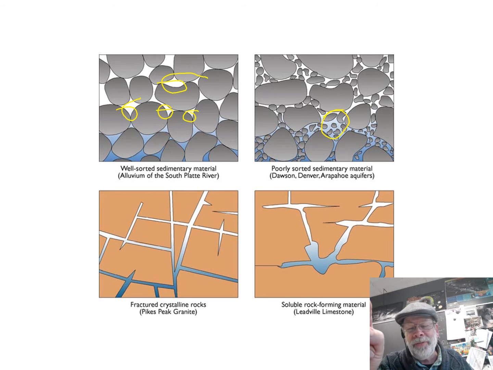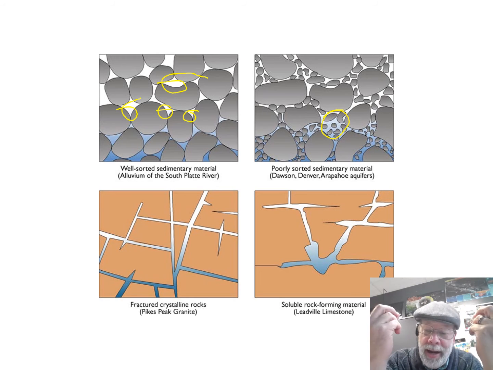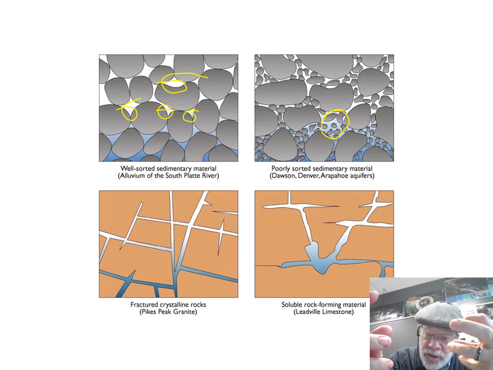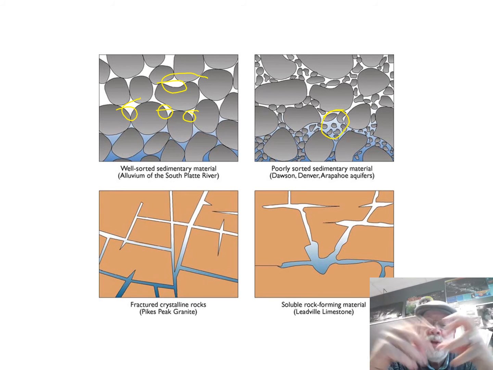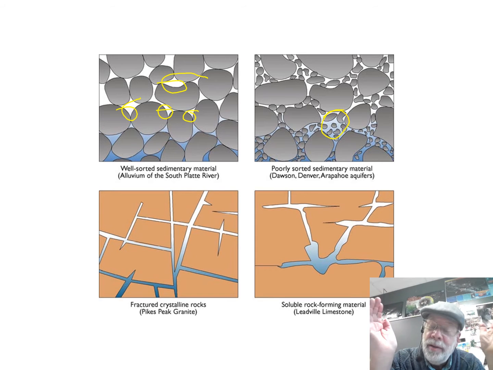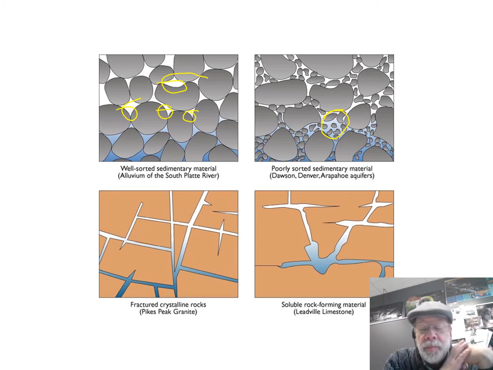If you have pore spaces and you have mixed sediments, inside those pore spaces between the large sediments, you're going to have the small sediments. So it'll kill the pore space. So as soon as you have mixed sizes, you do not have much pore space. Other ways you might have pore space in non-sedimentary rock, well, if you have fractured crystalline rock, sort of like this granite, you're going to have pore spaces there.